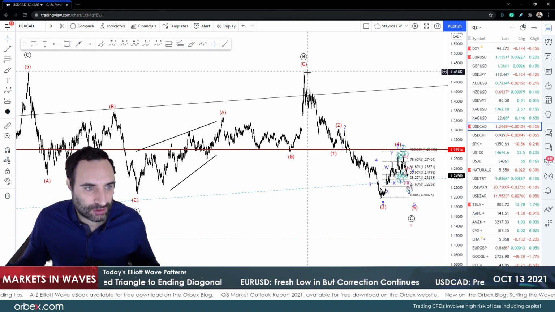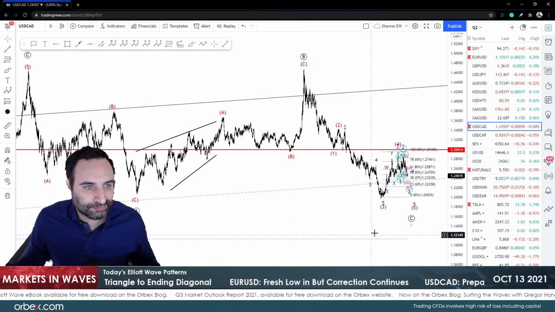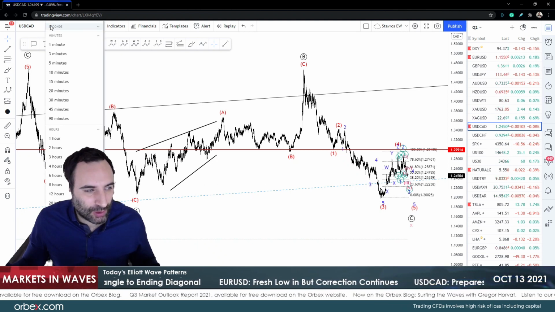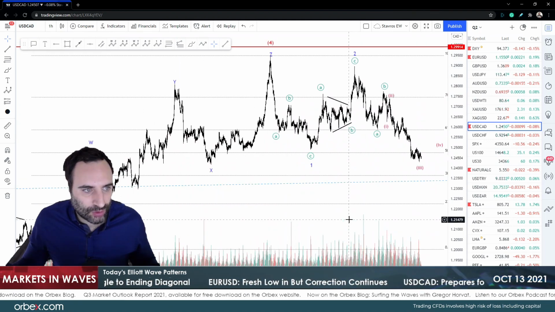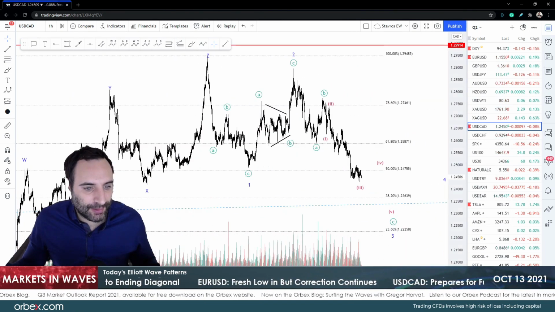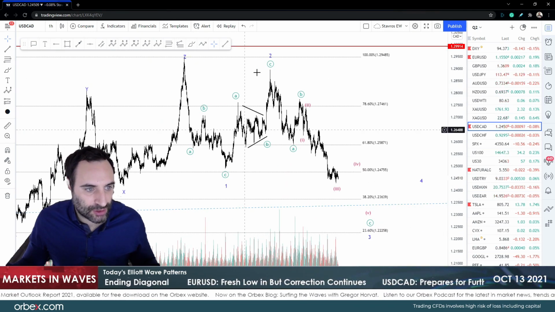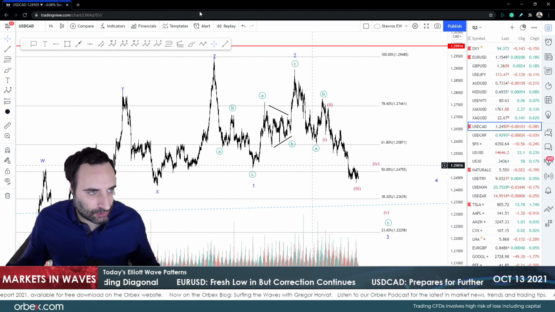We haven't crossed, we are between the 95 guidelines, so it's a regular flat. So we can go lower, of course, but not much, maybe 1272 extension or something. Either way, now if we have a look closer here, we are on wave 4 and we're expecting wave 5 to end. Due to the structure over here of this correction, and of course this one as well, I am leaning towards an ending diagonal here, guys.